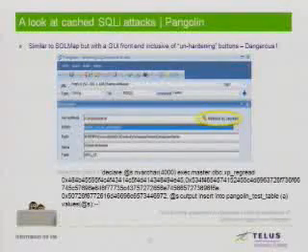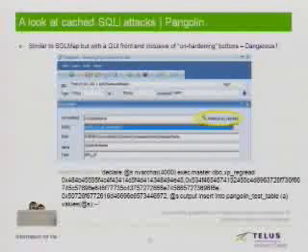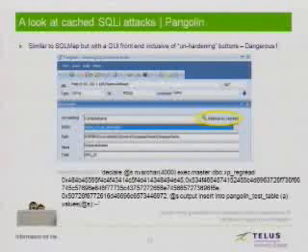And Pangolin. Has anyone here used Pangolin? No? This is, in my humble opinion, one of the most dangerous SQL injection tools out there on the planet. It was actually released by Chinese-based hackers, and it gained a lot of attention, and even Harlan Carvey, probably the most well-known Windows incident response and forensics guy out there, is blogging about this tool.